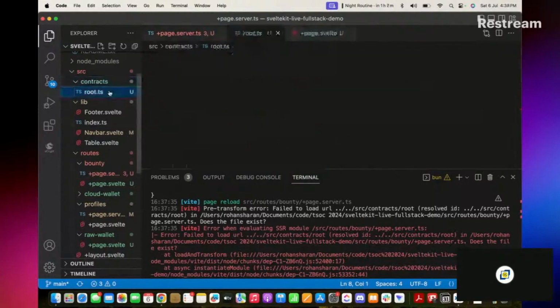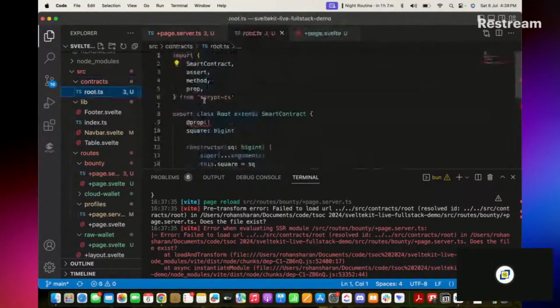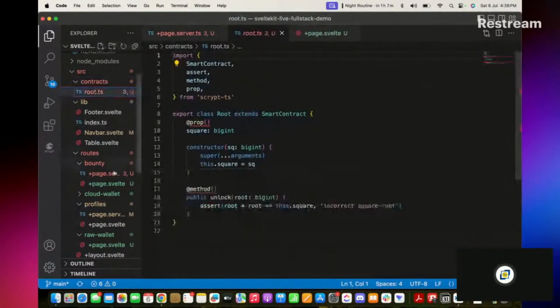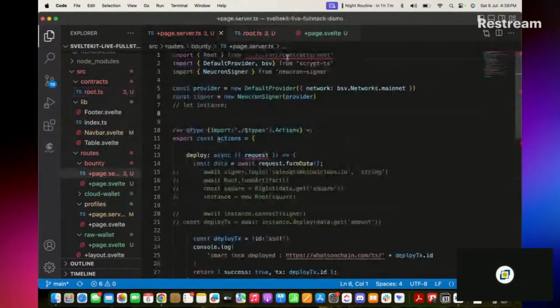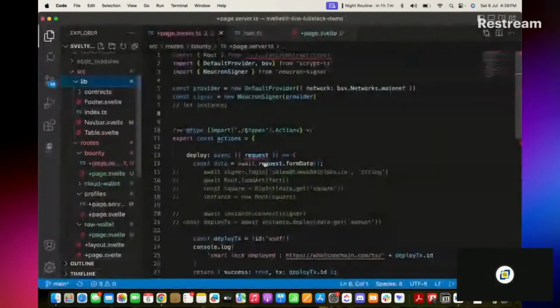Let's check out the root contract. Are we exporting root class? Yes, we are exporting root class properly. Or better yet, what we can do is put it inside lib itself.